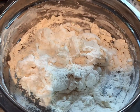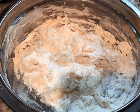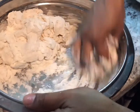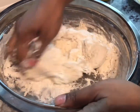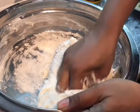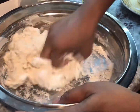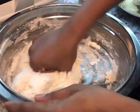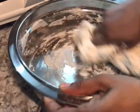You don't want to make the dough dry, because if you make the dough dry, your roti is gonna be stiff. So you want to make sure it's nice and soft. If it's too soft, you can always add flour to it to get it back to how you want it. But if it's too dry, you can't change that. Once the dough is kneaded and it's too stiff, your roti is gonna be stiff and not nice and soft. So see guys, this is the right texture I'm looking for.